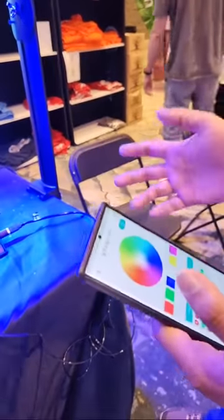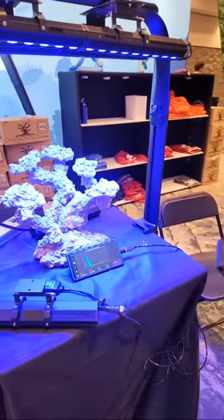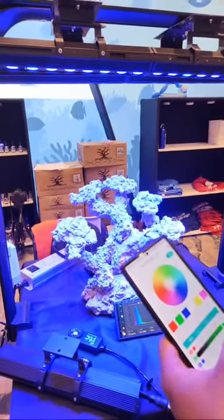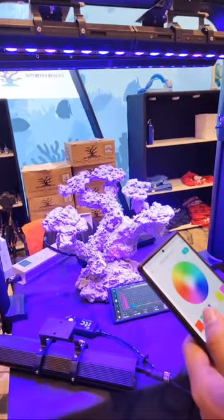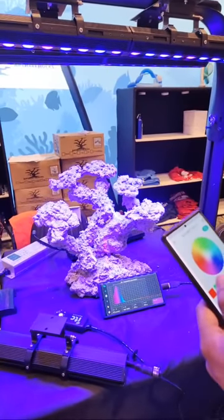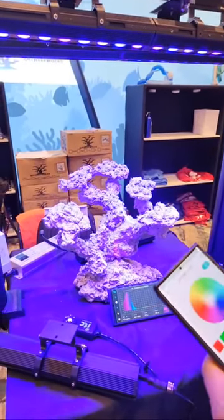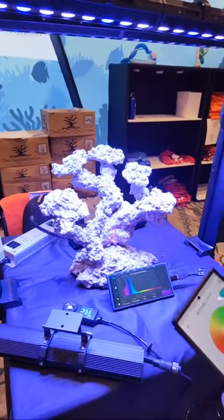This right here is our blue channel. It has diodes that are 440, 450, and 460 nanometer. All these diodes are custom built for us. And this last channel is our violet channel. This has diodes that are 385, 395, 405, and 420 nanometers. Between the three of these, you can literally create any spectrum combination that you would like.